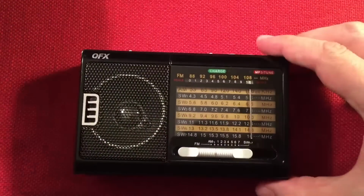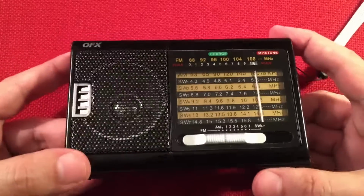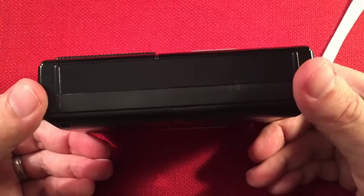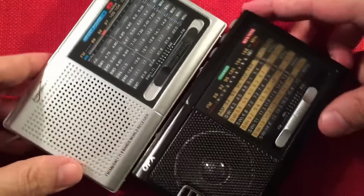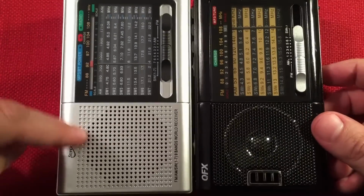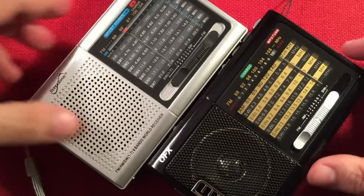So final thoughts on this radio, the QFX R39. If you want to buy this radio, go ahead, be my guest, have some fun, but know that there's a better radio out there in the form of the SuperSonic. Yes, this radio is much better, with better audio, number one. Definitely, you could hear the difference, I'm sure. I hope you guys could.